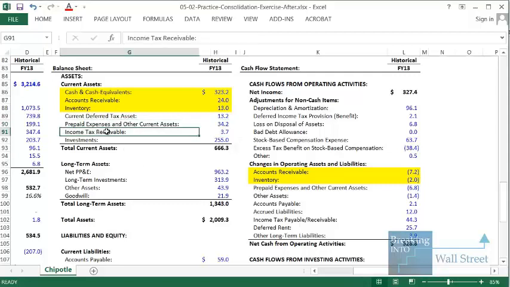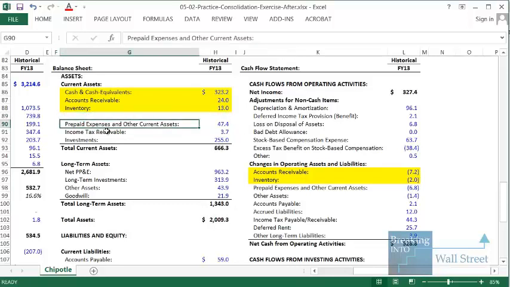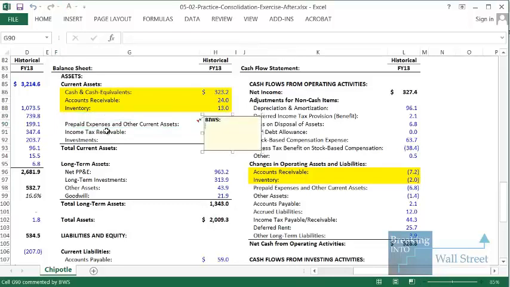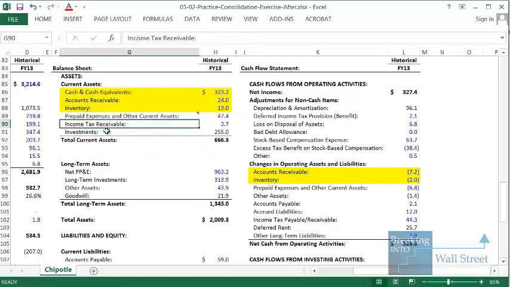So what we're going to do is consolidate it with prepaid expenses. So 13.212, let's just add these up and copy and paste these as values and delete the current deferred tax asset. And I can just add a footnote here, consolidating DTA with this line item for simplicity. And again, this is an item that's so small that it really doesn't even matter what we do for the projections anyway. So we've done that, we've consolidated it.